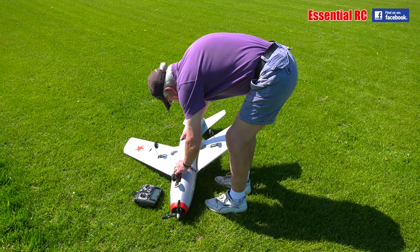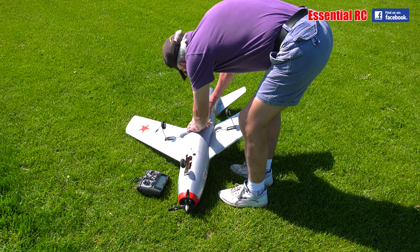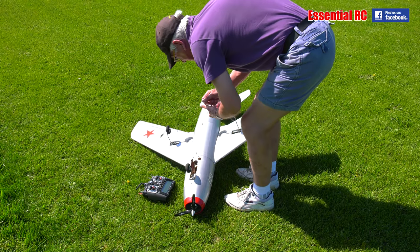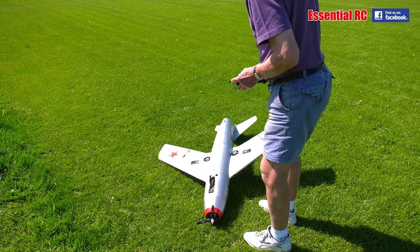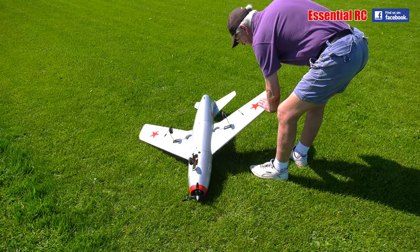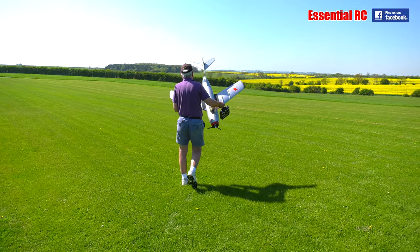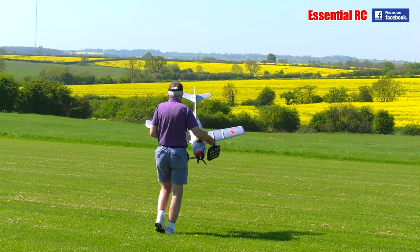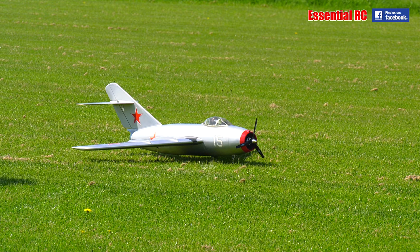Are you going to use the ramp this time? With a bit of luck, this won't need the ramp. I hope we've got a bit of distortion here with the heat, I think. Come on, that's it. We've got it. Right, it's upside down. Good to go. Long grass experience, isn't it?